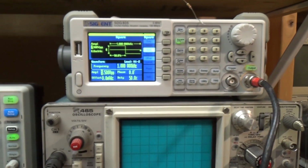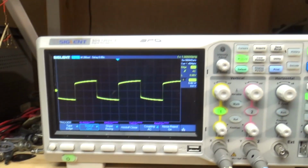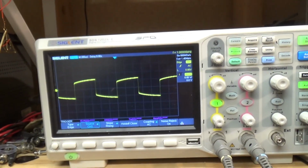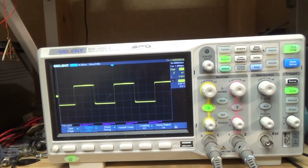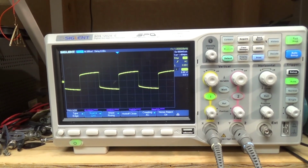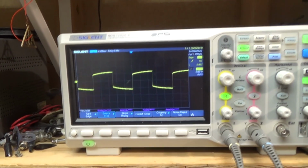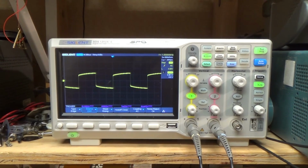Okay, time to do some testing. So, got our signal generator set up, putting out a square wave. And we look here, and it's not really changed very much. Here I can use the treble, turn up the treble and get it to square out. Right, but this is treble set at its neutral point. So, I don't know. Doesn't look good.